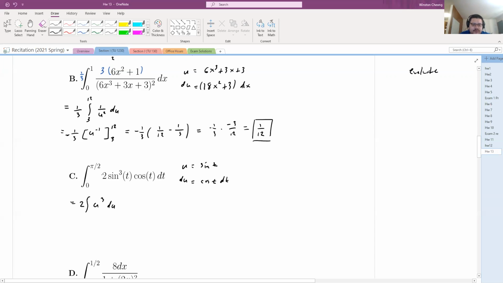And now let's try to compute the limits right away, since the integral is pretty clear. So plugging 0 in, sine of 0 is going to be 0. Sine of pi over 2 is going to be 1. Okay, so this is our integral. So we have 2 and then u to the 4 over 4. We can actually simplify that. So u to the 4 over 4 simplifies like so. Then you evaluate. Okay, so that's just going to give me 1/2.